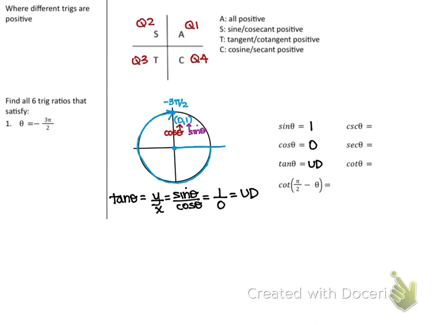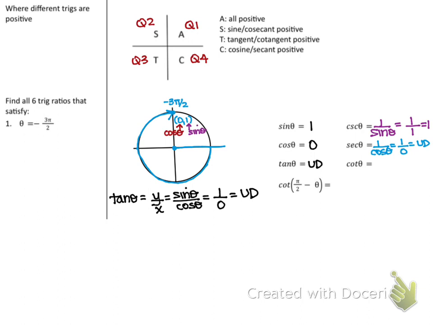So remember, for sine to cosecant, cosecant is going to be 1 over sine, and I'm not going to write this every time. I'm just going to take my sine ratio and flip it over. Whatever I got for sine, I'm putting in the bottom. If there's nothing in the top of a fraction, put a 1. So it looks like cosecant is just going to be 1. For secant, I'm going to do 1 over cosine. So I'm going to take my cosine value, put it in the bottom, and put a 1 in the top. This is going to be undefined.